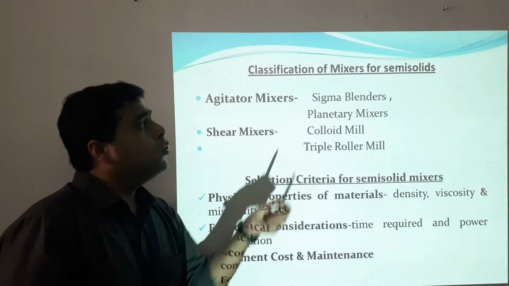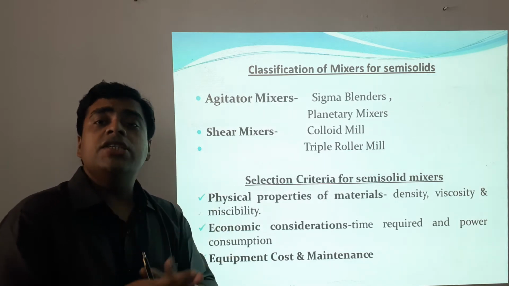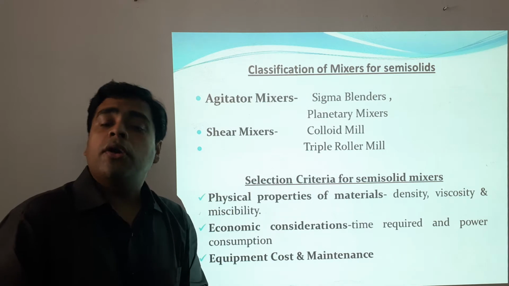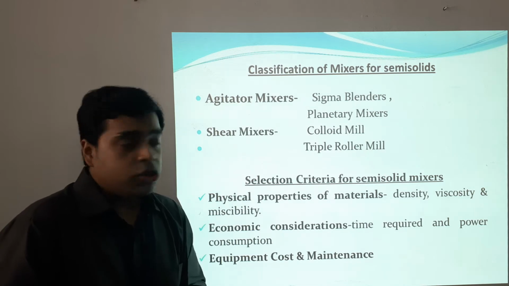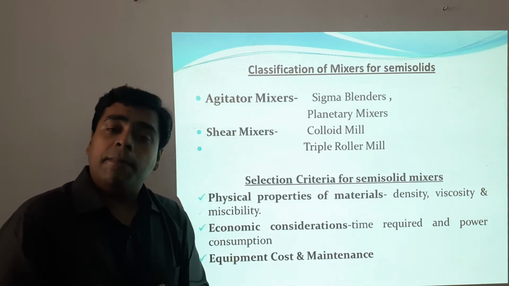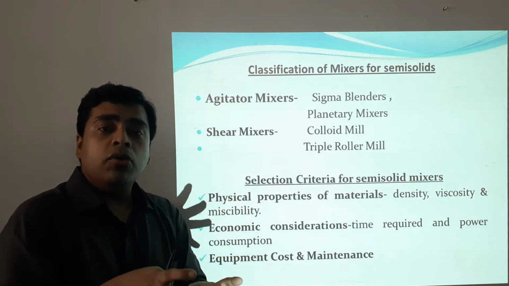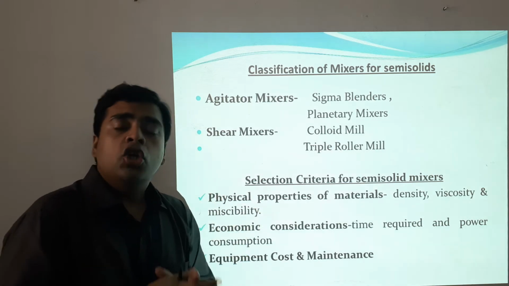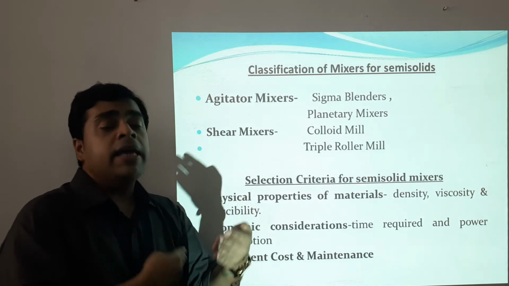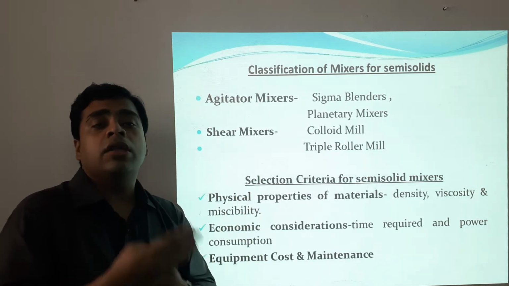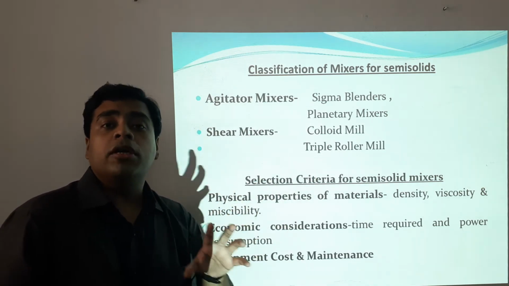Next we can also classify shear mixers, where generation of force or shear occurs, like for example the colloid mill, which we have already studied in the mixing of immiscible liquids and the preparation of suspensions, where mixing efficiency is achieved by the moving rotor and the fixed stator. The particles to be mixed, the oil globules or the suspension materials, are put under force or shear between the stator and the rotor, and that's why there is a decrease in particle size and proper dispersion of the oil globules happens. So the colloid mill we had also studied, quite an important machine.